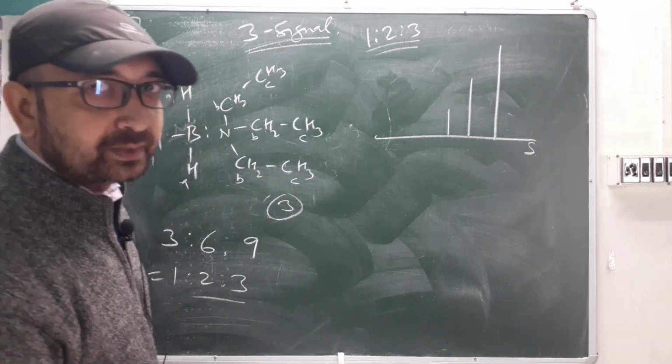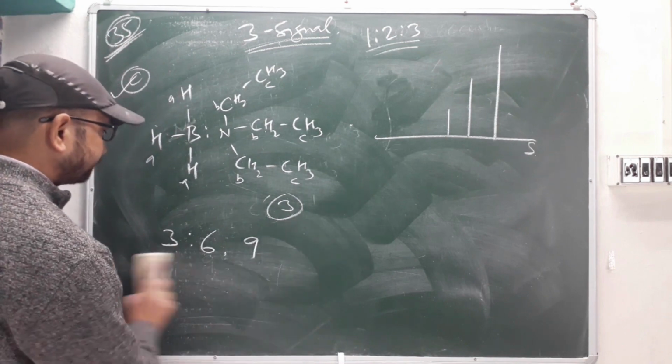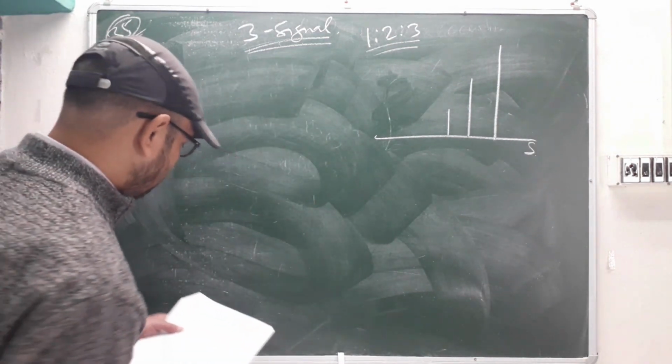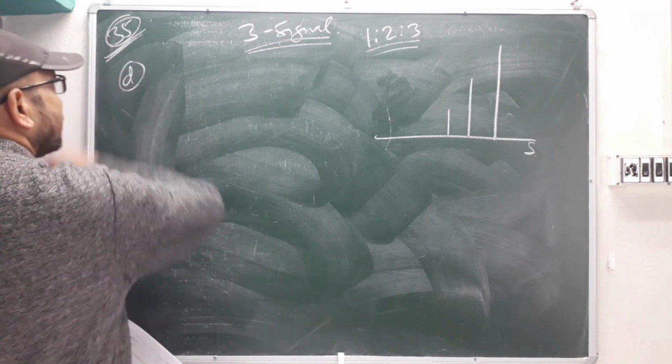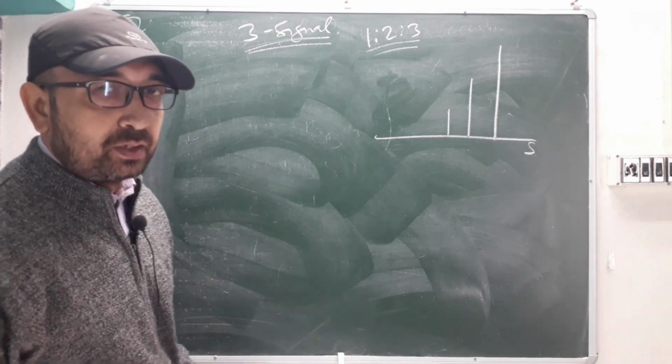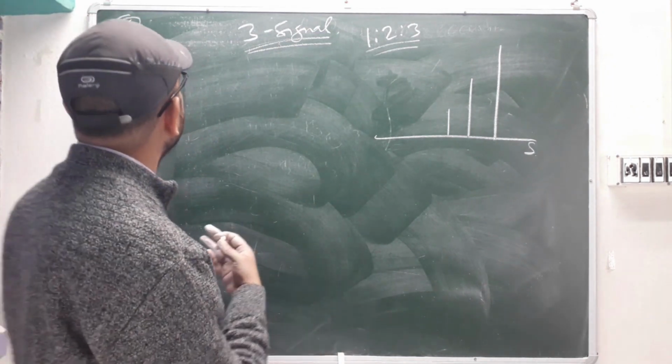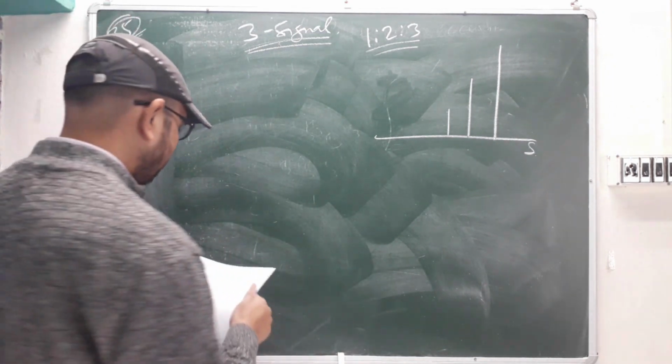Okay. Now we'll see option D also, what is happening with option D. We'll try to solve for option D. Always, don't try to get your answer first. Try to solve for all the options, because this is an MSQ type of question, right? Question number 35 is an MSQ type of question.